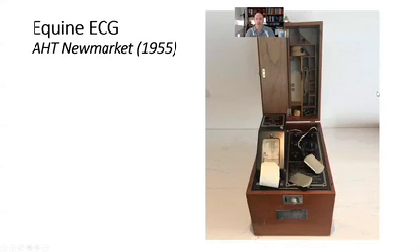So this morning I was digging through my cupboards, and I remembered that I had this, which I rescued from a skip at the Animal Health Trust about maybe 25 years ago, and it was a shame. I thought it was being thrown out. It's a 1955 animal horse ECG machine that was presented to the Animal Health Trust by the Queen on one of her visits. And that's basically what we used to have to measure heart rate in horses.